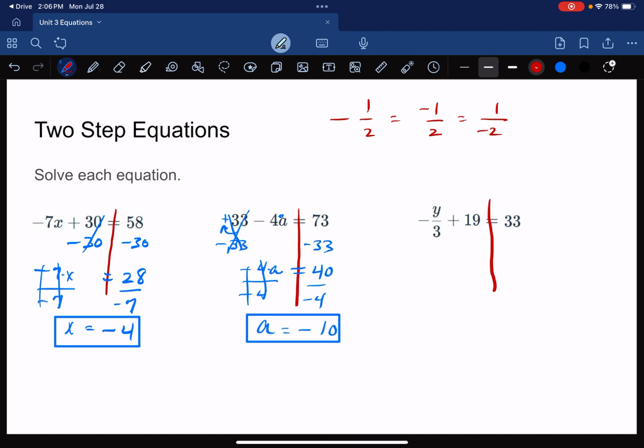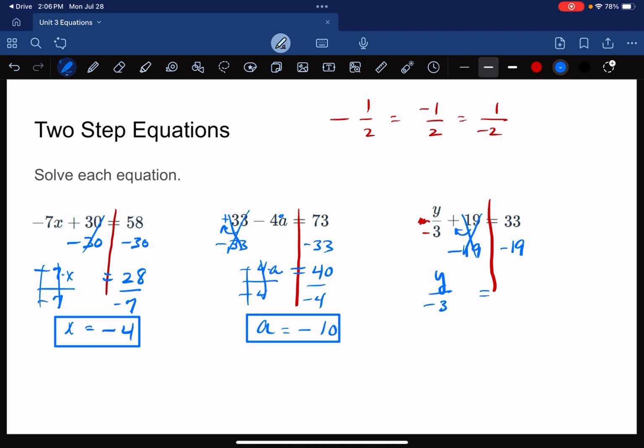Well, when I've got a variable and a number and I want to solve for the variable, I'm not going to put it with the variable. I'm going to put it with the number. So I'm going to make this a -3 right here. Y divided by -3. Okay? Then I got a +19. So the thing joined with addition and subtraction is the +19. So I subtract 19. And that's gone. And I have y divided by -3 still.